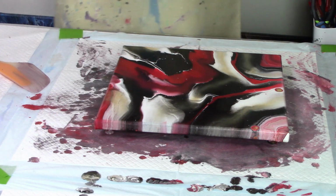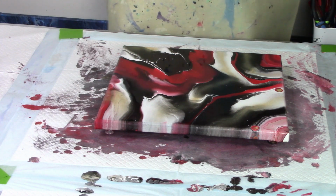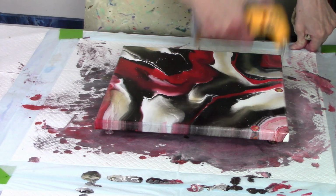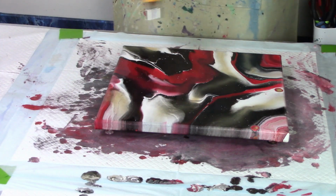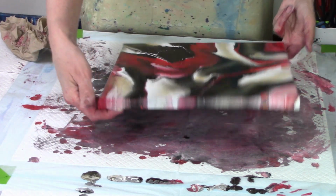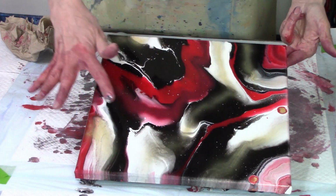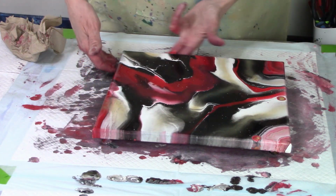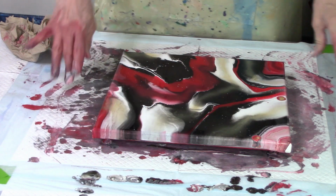Two things that I don't know if you'll agree with me or not, but two things. One, I wouldn't use the garnet again. And two, I don't think I would use the gold again. And the reason I'm saying that is, yes, I got a lot of shimmer. If you'll notice in here and here, there's a lot of shimmer. But it's really yellowing and taking away from what I would have wanted as far as gold.